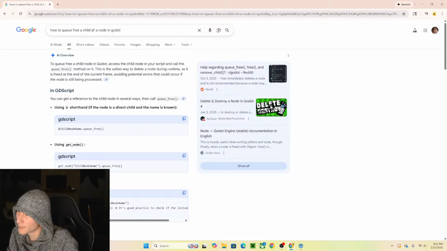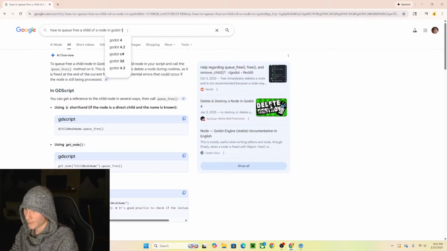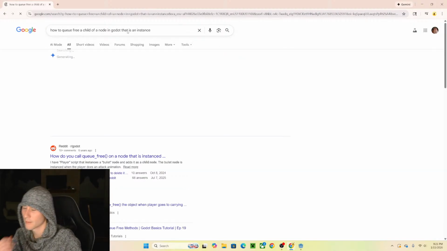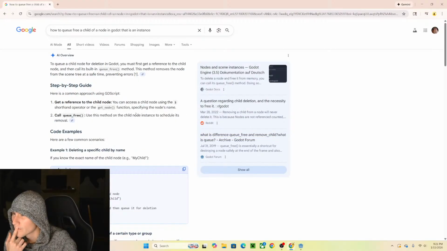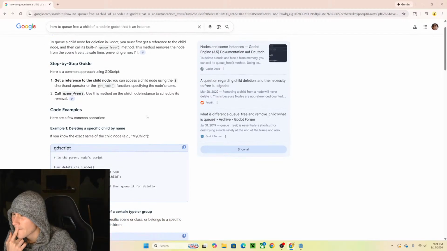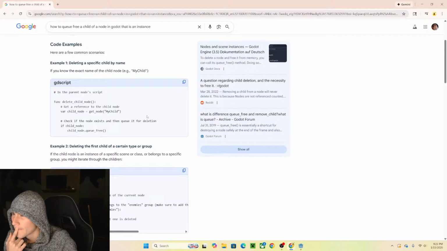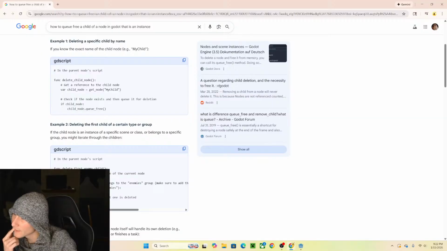A child node. Wait, how to queue free a child of a node in Godot? That is an instance. For child and get children. If child is in a group enemies, child.queue free. Okay.